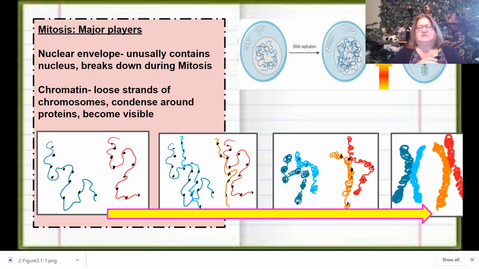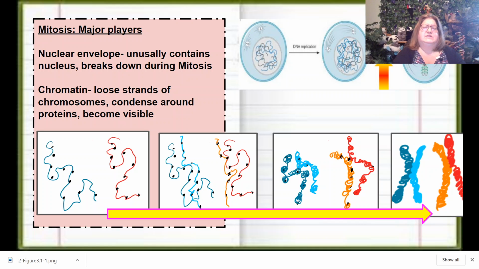And so just like if you really were cleaning your room, all of the stuff that you were cleaning just might get spread out all over the place. Well, the nuclear envelope breaks down. Now, the parts of the nuclear envelope don't disappear. They just get broken down into little bits, and we can't see it under the microscope anymore.